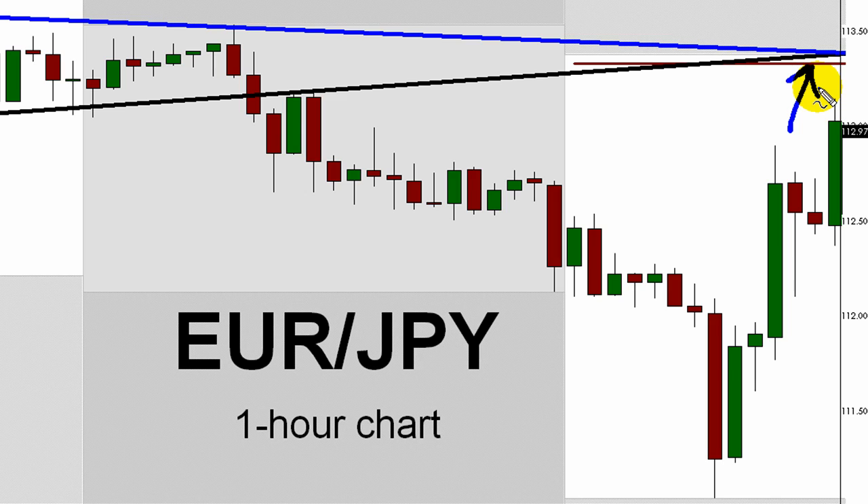Let me be clear: at this point, the euro-yen has made its biggest move since the Japan intervention in mid-September. Shorting in this context wasn't for the novice trader or the faint of heart, especially when a U.S. consumer sentiment report was released just minutes before the euro-yen reached that 113.35 area.